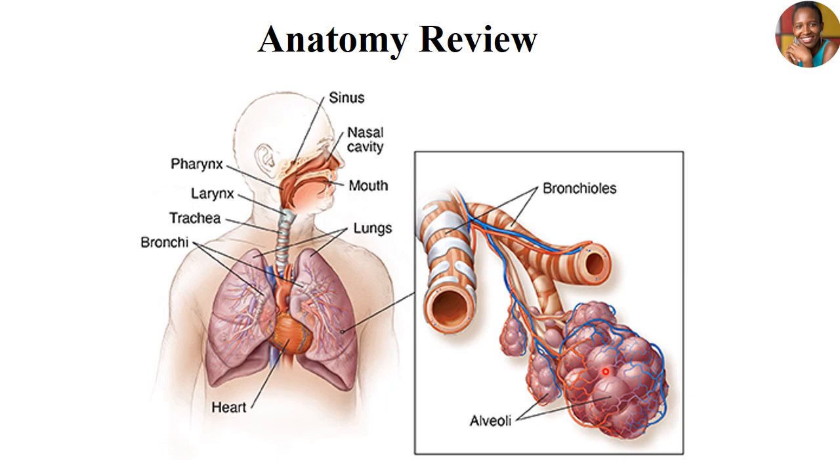The alveoli region is covered by the capillary beds, as you can see here, that allow our deoxygenated blood to get oxygen and be oxygenated. Just a reminder, deoxygenated blood is normally blue and oxygenated blood is normally red or light red in color. That's why you're seeing the variation of colors here.